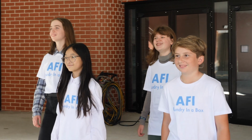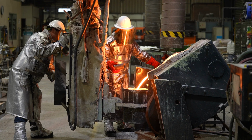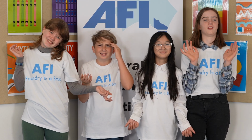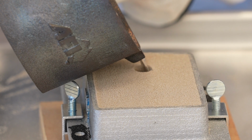The Australian Foundry Institute, Foundry in a Box, will introduce you to the amazing world of metal casting and show you one way of making castings. You'll learn metal casting terminology, patterns, draft angles, contraction, fluid flow, solidification simulation, 3D printing, phase diagram, cope, drag, downsprue, runner system, cores. Are you confused yet? Let's get started. Using Foundry in a Box, you'll produce a sand mould, prepare and pour molten metal, then recover the casting that you've produced.